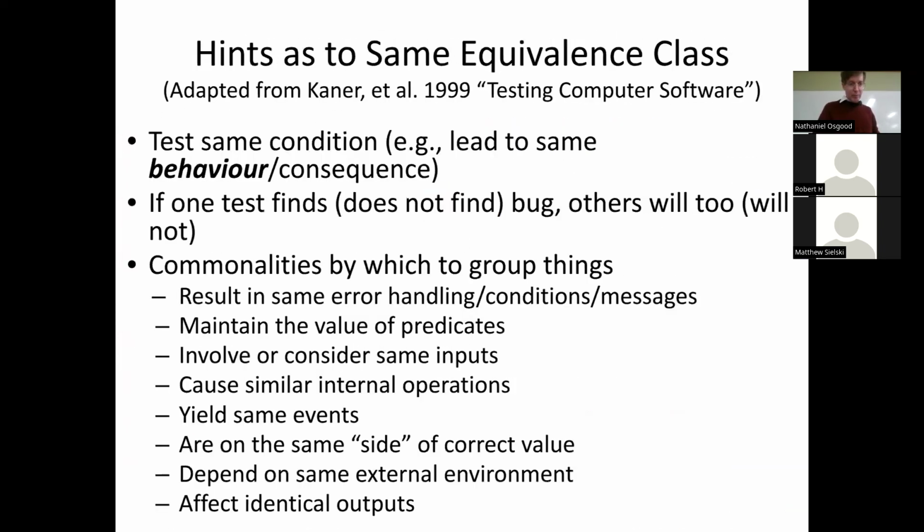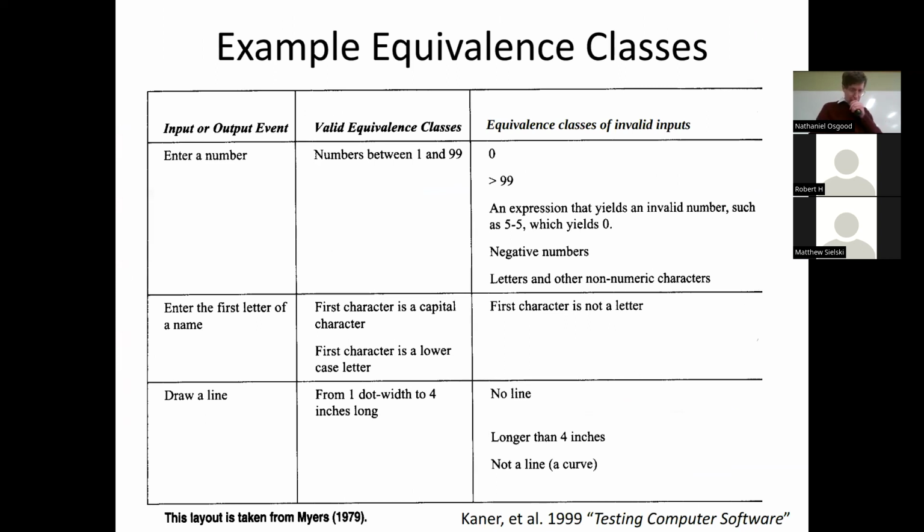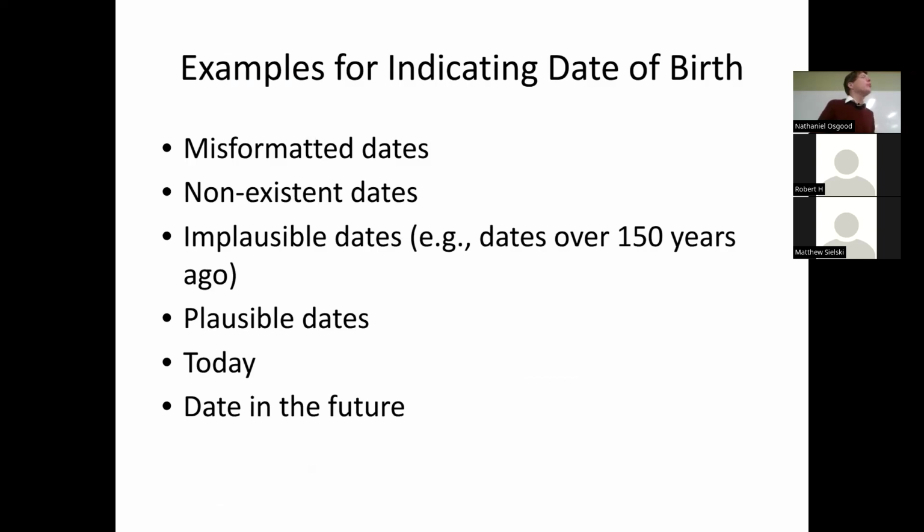So often you're looking for these classes of inputs that will clue you into types of mistakes, right? They're handled in similar ways. Misformatted dates, whether you say my birth date or quote my birth date or quote your birth date, where a date is expected, those are going to be handled in similar ways. They're going to elicit similar behavior. And you look for a representative of things that are handled in similar ways, right? You can't test everything, every misformatted date, so you test some thoughtful representatives of them.